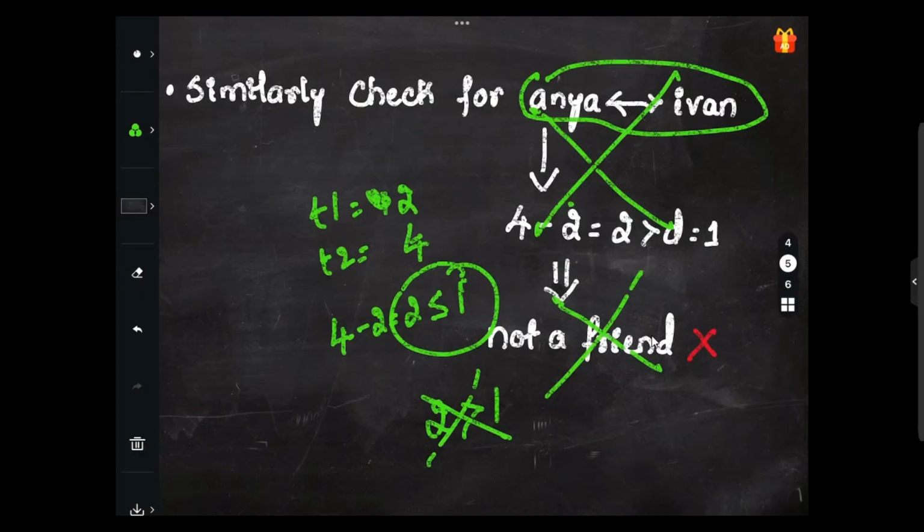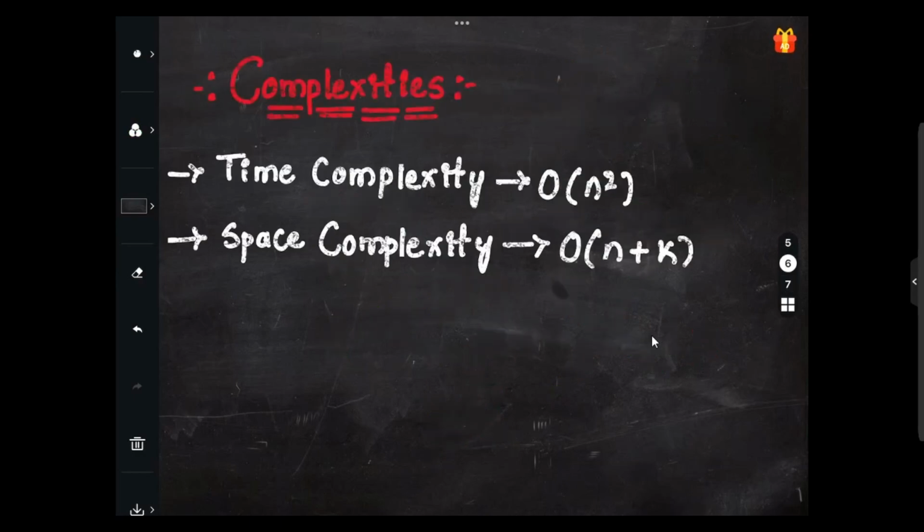So let me come to this part here. What would be the time complexity and the space complexity here? The time complexity would be big O of n square. You could have asked the question: basically, we are making use of backtracking, so it should be 2 to the power of something, right? Whenever we make use of backtracking, it should be 2 to the power of something exponential. So why is it n square in this case?